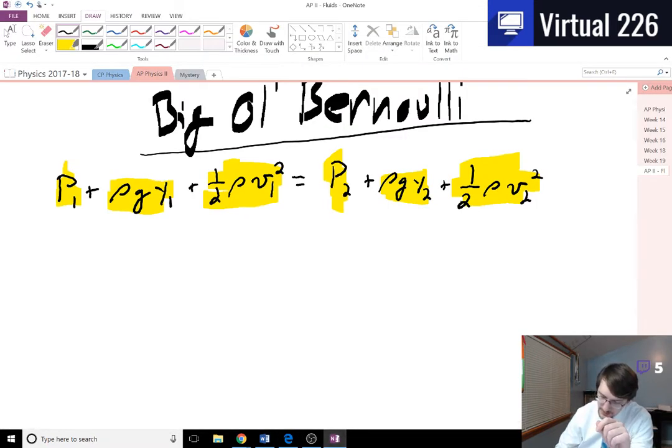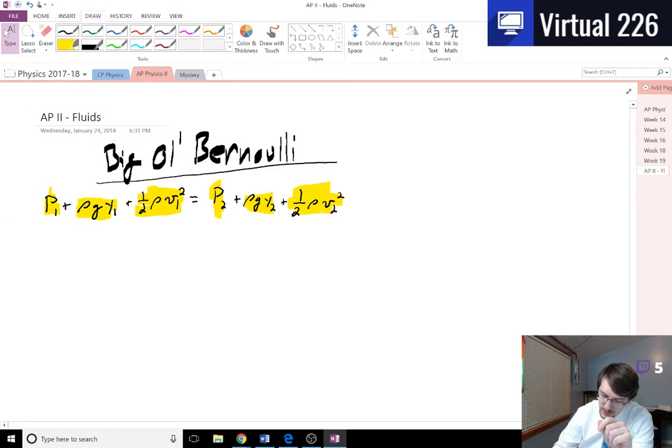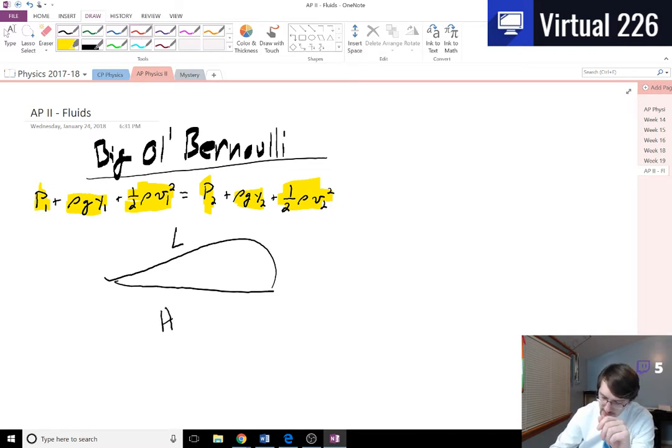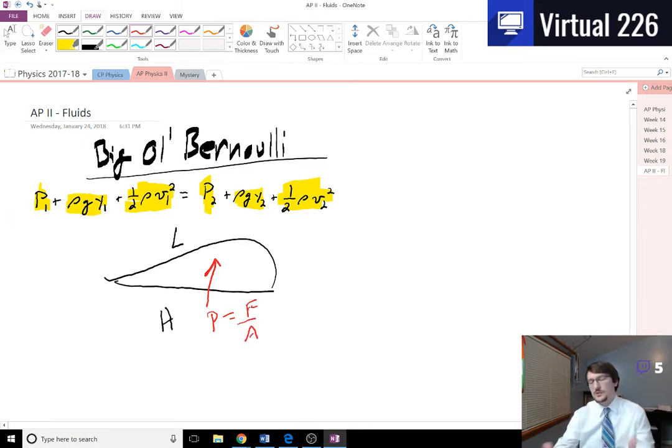So if we want to do this problem, we know that an airfoil has a low pressure and high pressure, and it's this low and high pressure that generates a pressure gradient up on the wing, and that pressure gives us a force divided by an area. So that's actually what's causing the plane to get some lift. This pressure multiplied by an area gives it a force. That force is the lift, and that's what's keeping our plane up.